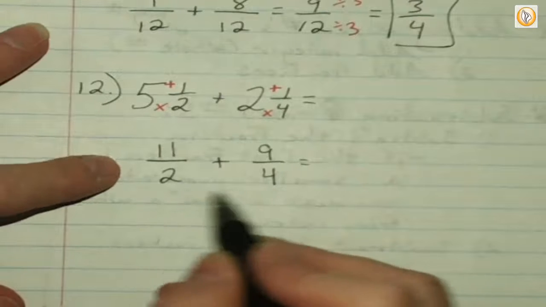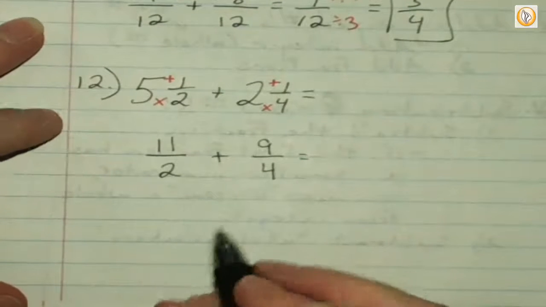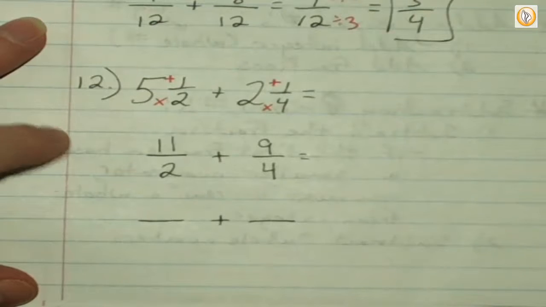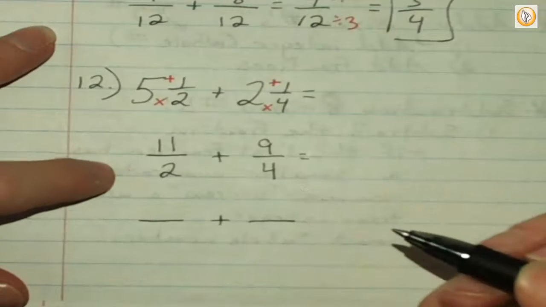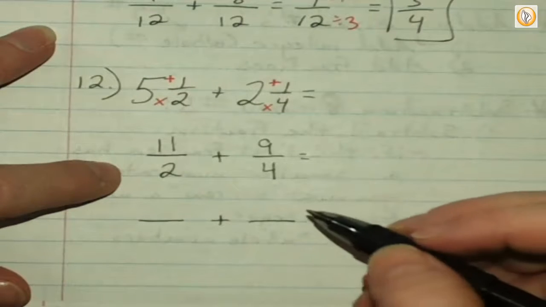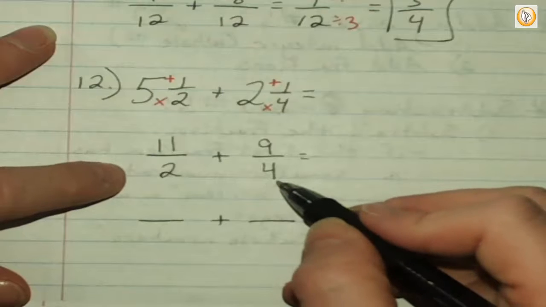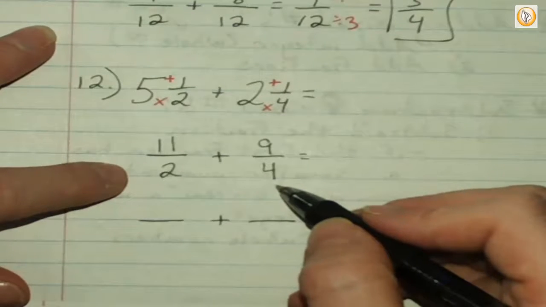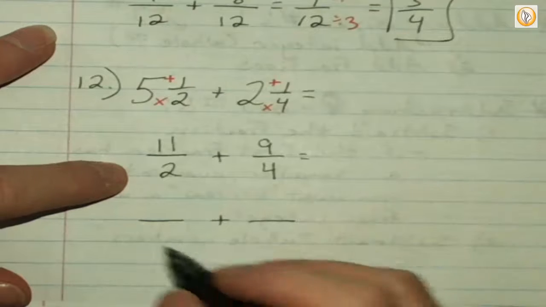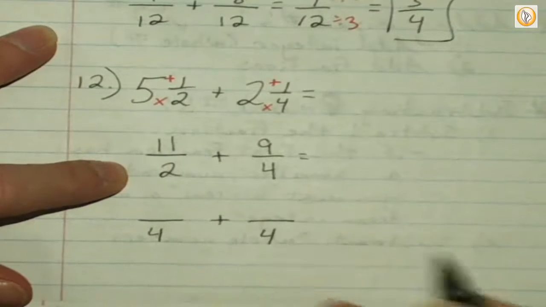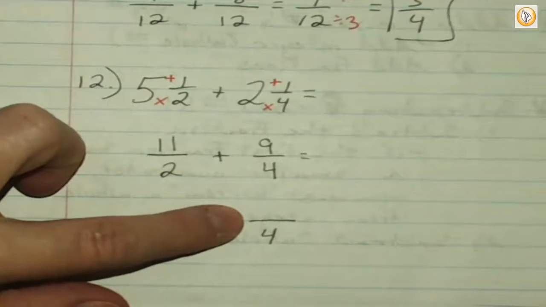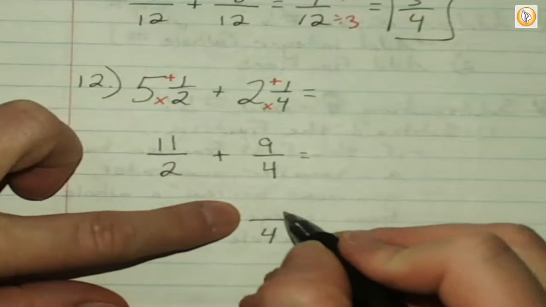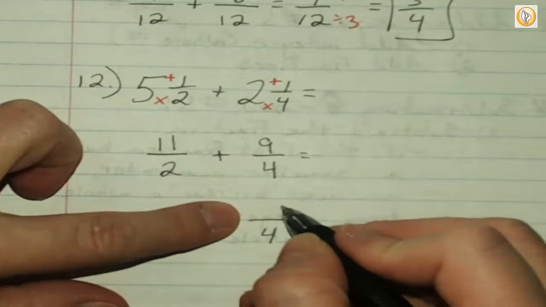So we're going to add, but we have to have a common what? Denominator. So what would be a common denominator for these, for 2 and 4? 8. Okay, 8, but could we also do 4? Yes. That would be a lot easier, right? But you could do 8, it wouldn't be wrong. So we're going to choose the easiest. So what is this numerator if we didn't change the denominator? 9, that's right.